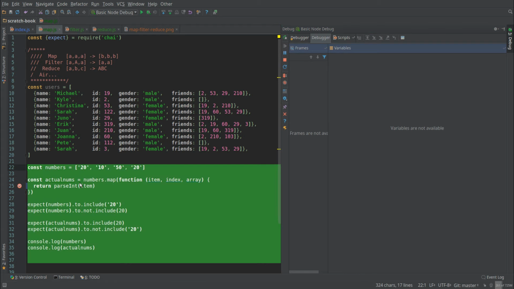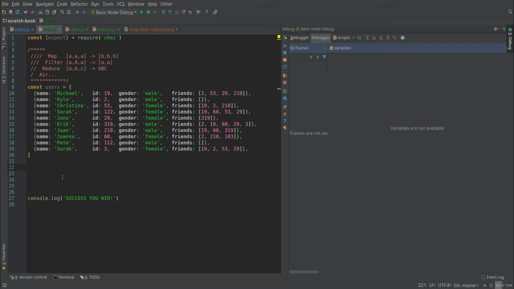So now let's work with some more realistic data, and let's see how we might make our own map implementation without using the JavaScript one, because the best way to understand how a function or a method works is to write it. Figure out how to write it. So let's do that. How about we get everybody's names from this list?